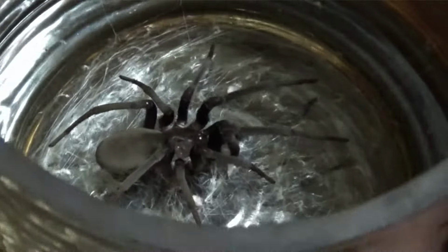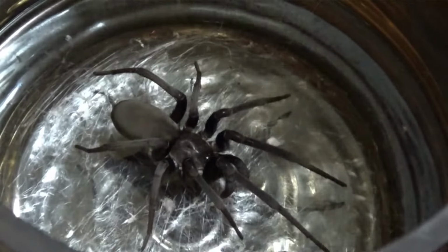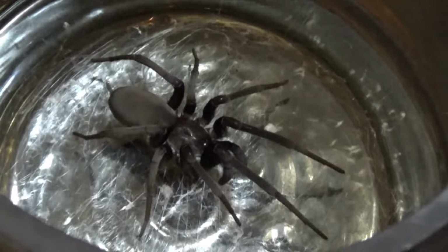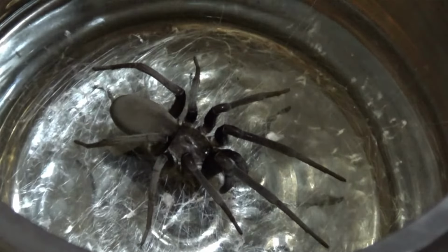Beautiful. You see those scratches on the bottom of the container? Not scratches. That's silk. And their silk actually isn't sticky. It's rough. Stuff clings to it like it would cling to Velcro, which is very interesting. I didn't know there were spiders like that until I started researching these little ladies. But she is, God, look at her. She's absolutely gorgeous. She's just truly gorgeous. A beautiful spider.